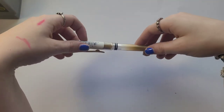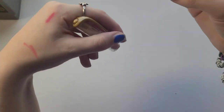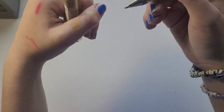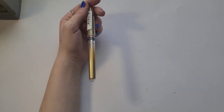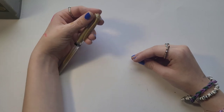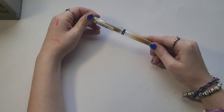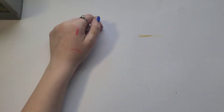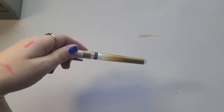Then we have another pen — this is a Uniball gold pen. I had a couple dollars left to spend at Michael's and picked this up. Look at how pigmented it is — it's very pigmented. I don't use it in most videos; I used it on my first video. But it's another classic — I think it'll always be a cult classic of mine because it's really good. I'll give this an 8.5 because it's beautiful.